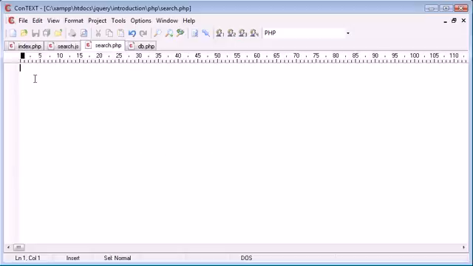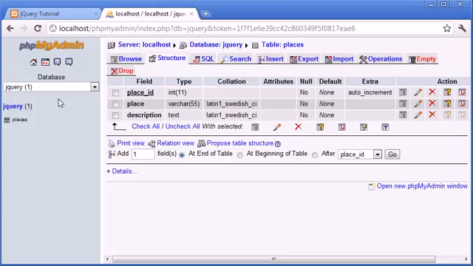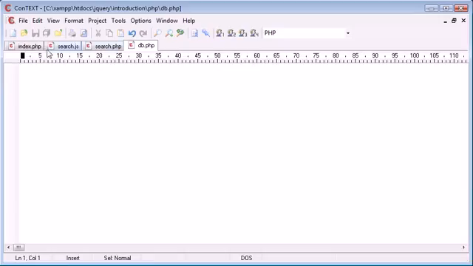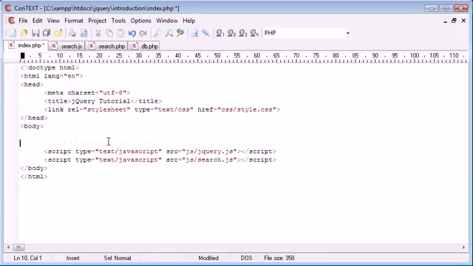We're not looking too much into PHP, but this will essentially just return the results from the database. And we have db.php, which is going to connect to our MySQL server and then select our database ready for use. So the first thing we're going to do is design our form and the div area that we're going to display results in.